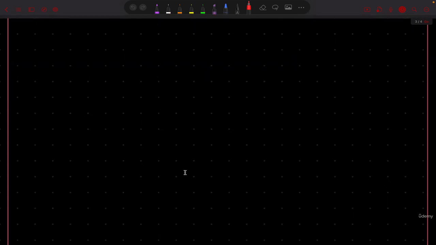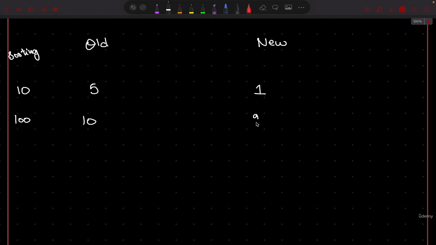I would like to take up one more common thing. So let's say you have an old computer and your friend has a new computer, okay? And say you run your algorithm, let's say you are doing sorting only, for an input size. Let's say for an input size of 10, yours might be taking 5 seconds, theirs is taking 1 second. For 100, it can happen yours is taking 10 seconds, theirs is taking 2 seconds.